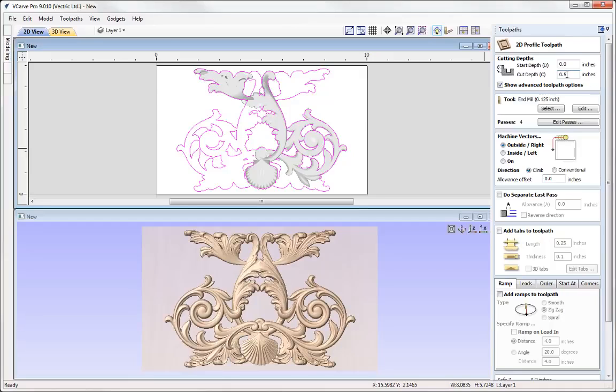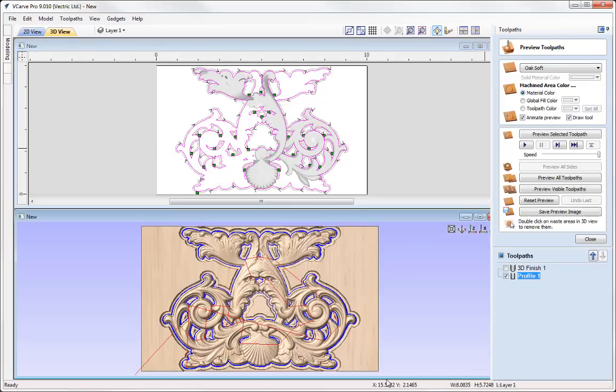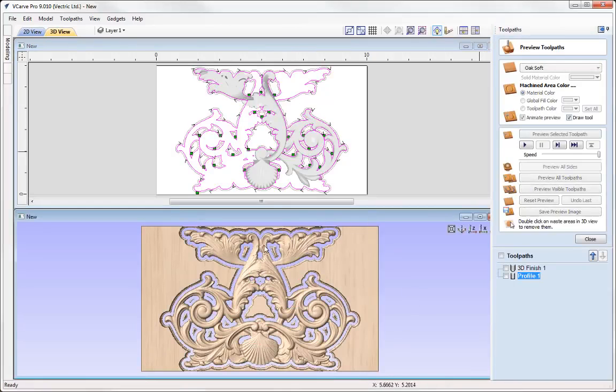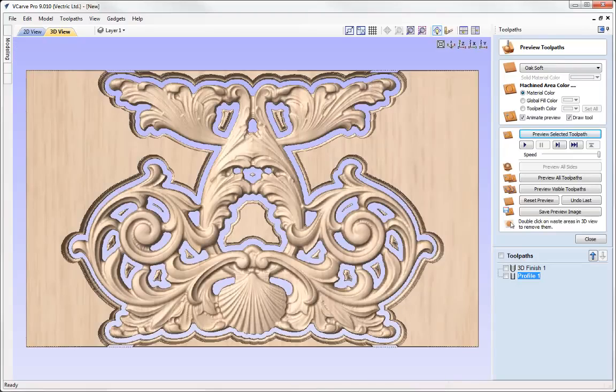Let's put in a cut depth of the material thickness, and we'll just go through some of the basics in here, calculate that, and you'll see that it will cut that out for you. Let's just maximise the 3D view there.